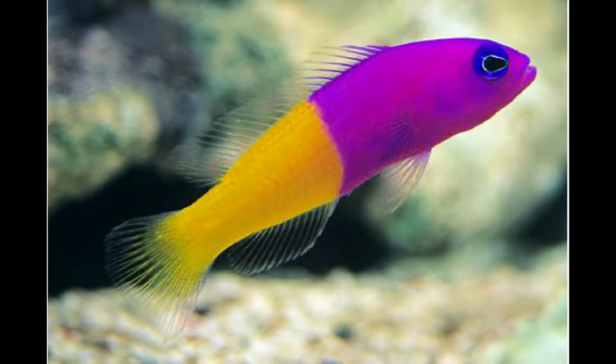This one's called a pseudochromis. Some of these can be glow-in-the-dark colored fish, and I'm very interested in them. At least initially, this was the fish I wanted the most. But as I started crawling through these compatibility charts, let's just say they are not the most compatible fish on the planet with others, and definitely not with themselves. So we'll see if I actually end up putting any in the tank. I think there's other cooler looking fish.